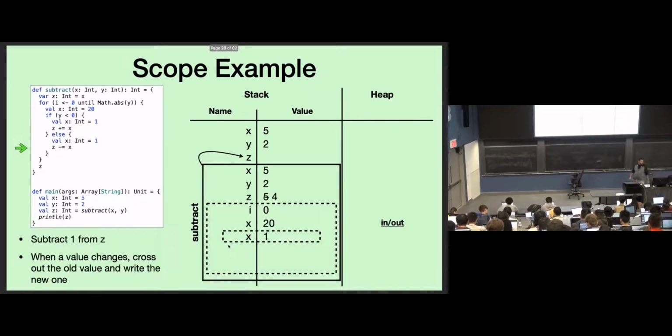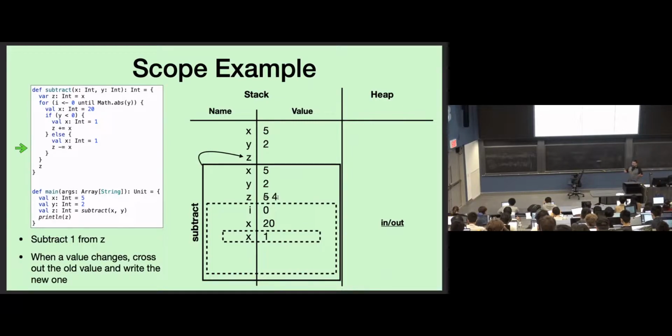All right. Let's burn through the rest of this example. That was the big tricky part. Let's get through the next iteration of the loop, and move on to the next one. This is our first variable update. When we update a value stored in a variable, we're going to cross out the old value and write in the new value. The idea of these memory diagrams is we want a complete picture of the entire execution of the program. So we don't ever want to erase anything. We're just going to cross things out when they're no longer in memory. So that 5 is not in memory, it's replaced with a 4. We do that by crossing it out and writing the 4.